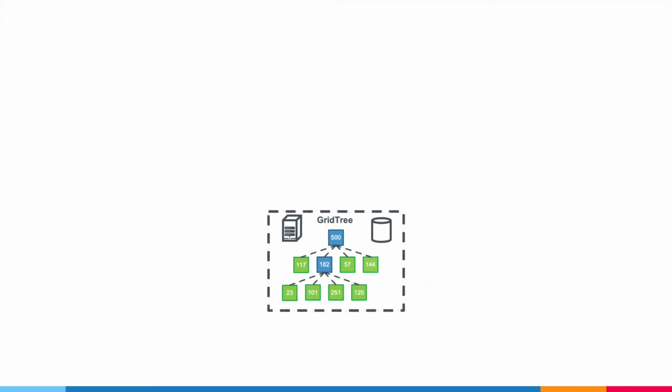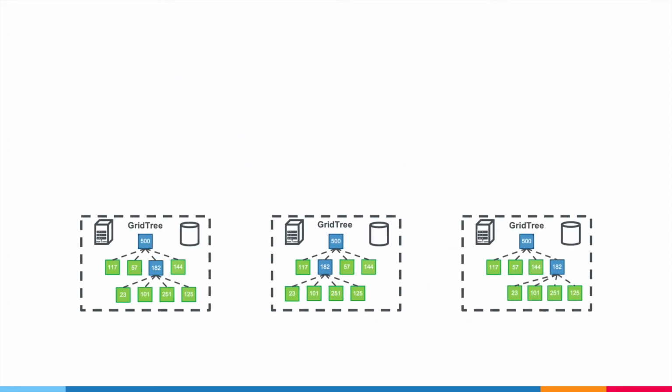So one way to decide a shard key could be the zip codes, but the problem will be some areas could become hotspots. So another way could be using a hash function to map each driver ID to a shard where we store the driver. While building the grid tree, we iterate all the drivers and calculate the hash of each driver ID to find the server to store data to.